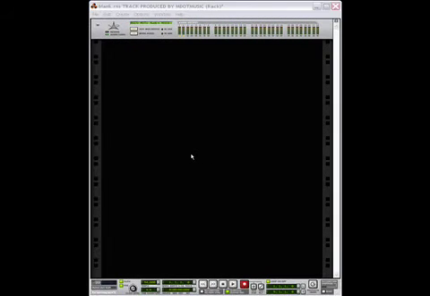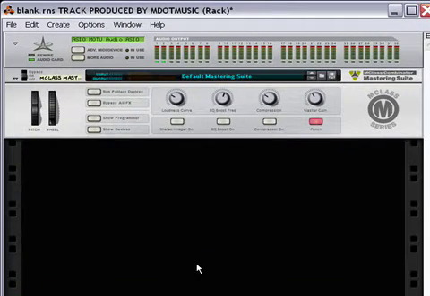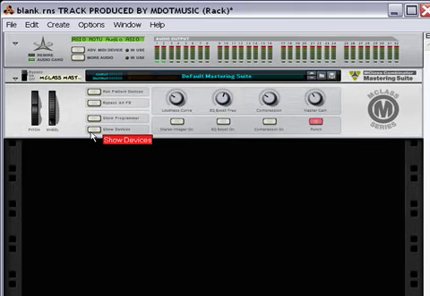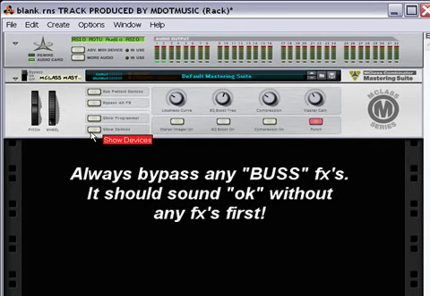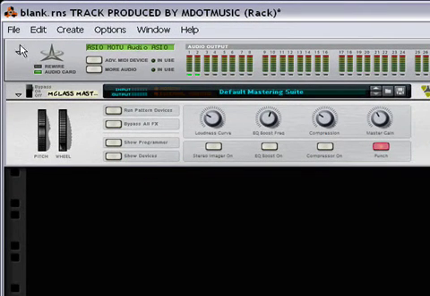Okay, so you see we have an empty rack. What I'm going to do is create, at the top of the rack, a mastering combi. We're not using that for now, so I'm just going to set a deep bypass. One of the rules of mixing is to get everything to sound nice and good without any type of processing, especially on the quote-unquote mastering side or the final bus. Technically this will be the final bus because it's the last instrument processing before it gets to the virtual sound card.